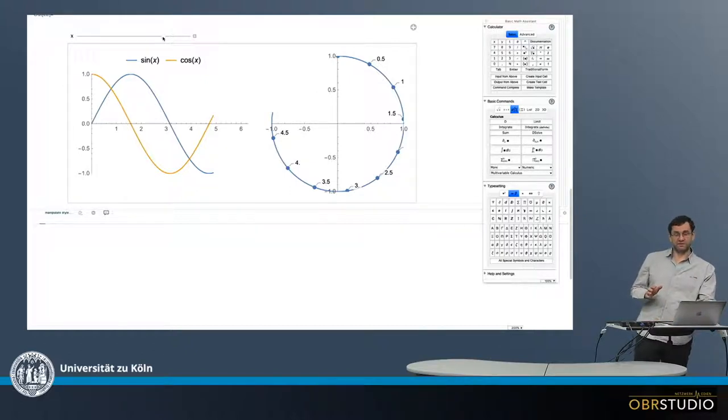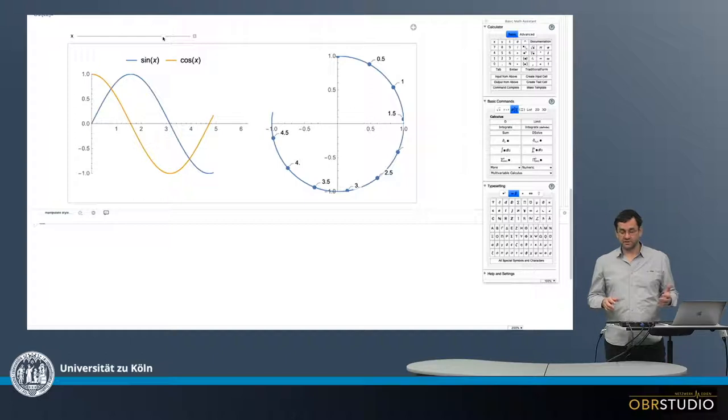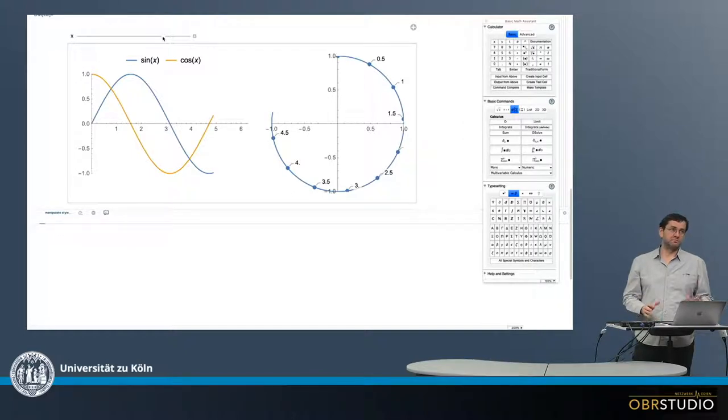Now, this kind of parametric plot, as I said, is very common actually in many kinds of usages in cosmochemistry. One very well known is, for example, the isochron.